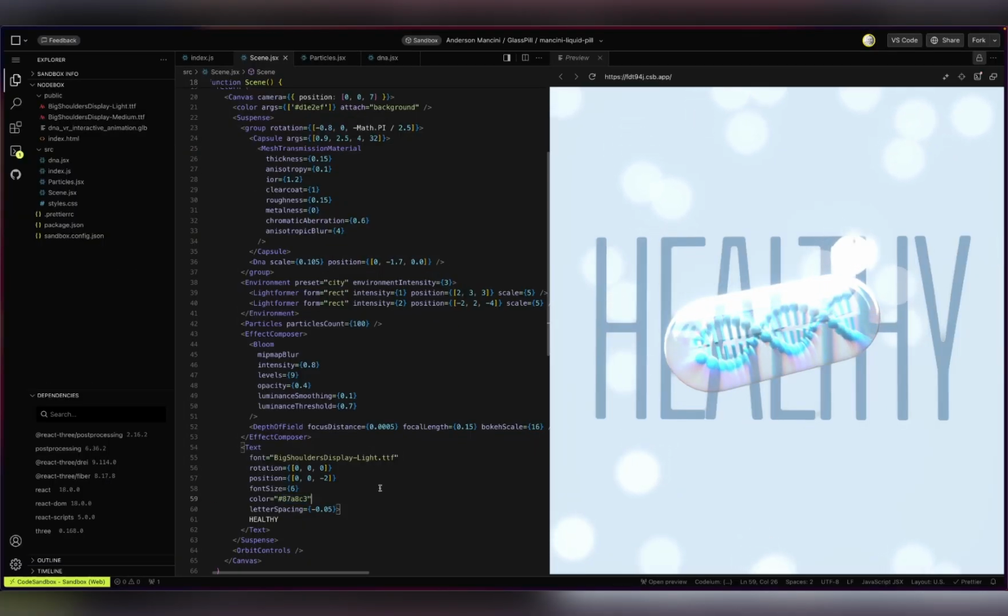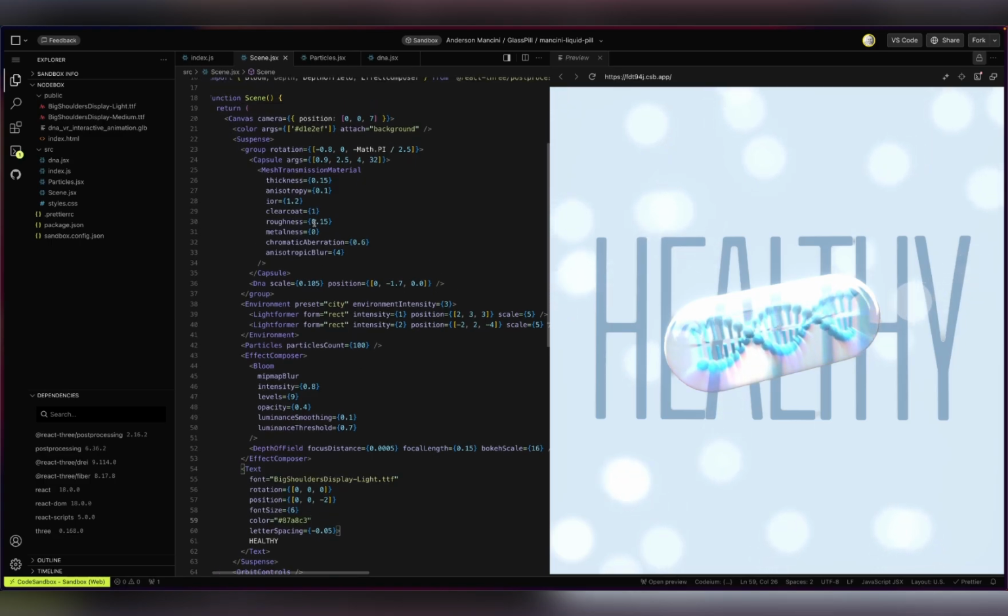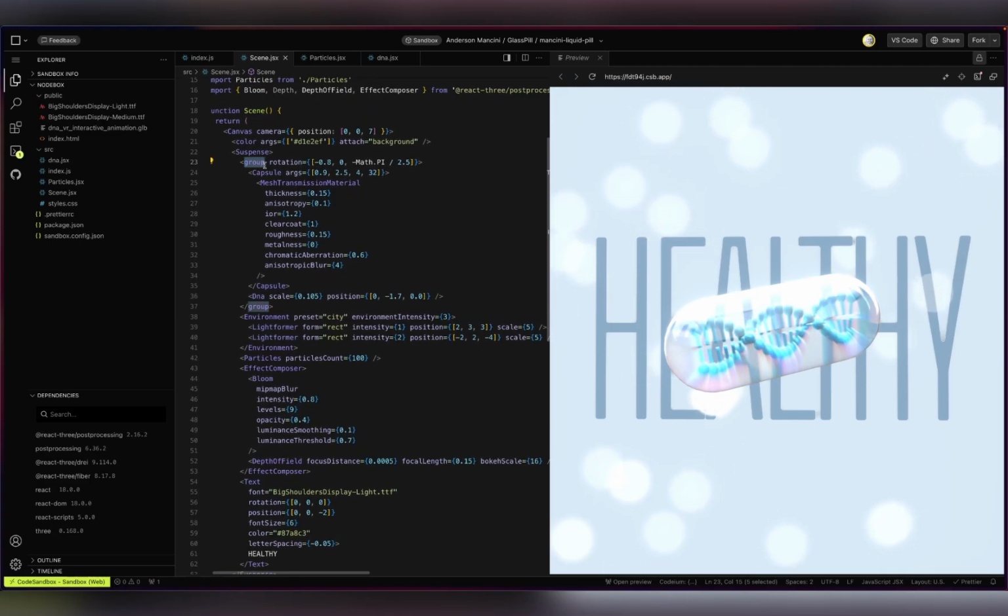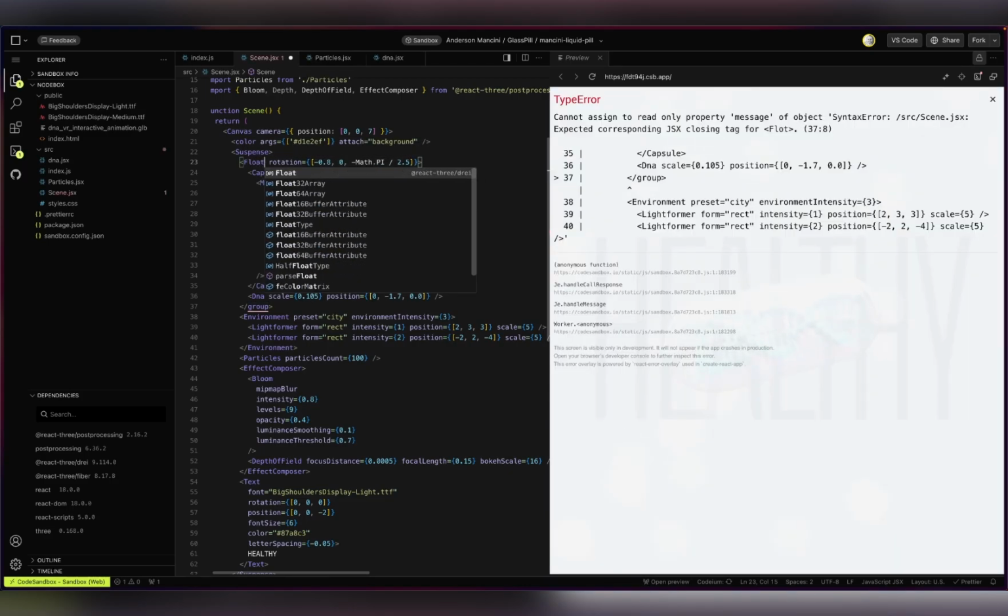Now that we have the font in place, the colors and everything else, we can play with the parameters for making this capsule float around. And we can do that by just replacing the group here with the Float component.